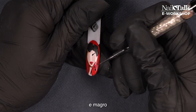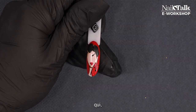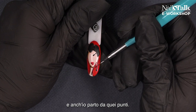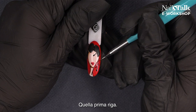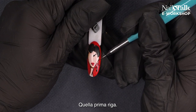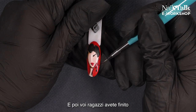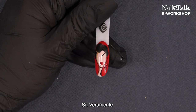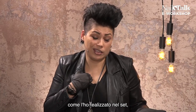Thin little dots over here. And I'm pulling from those dots to that first line. And then your geisha is done. Beautiful. Sophisticated. Yeah. Really.